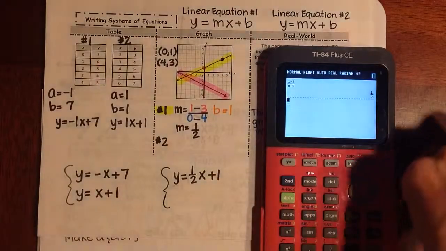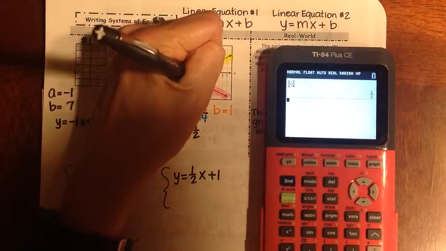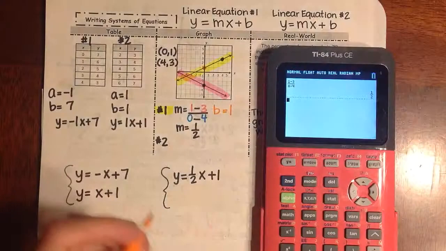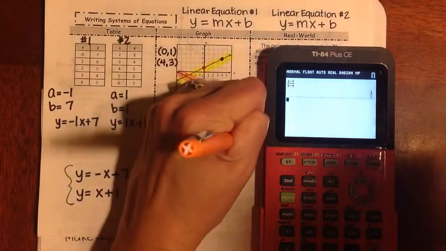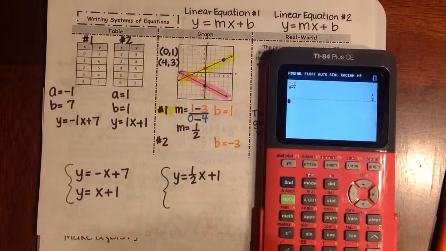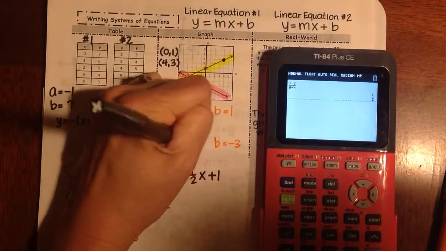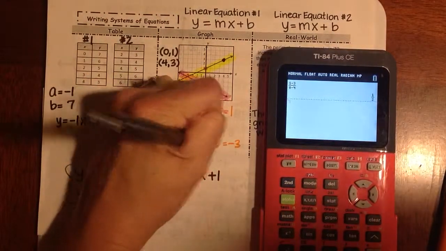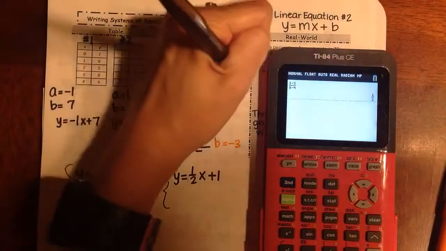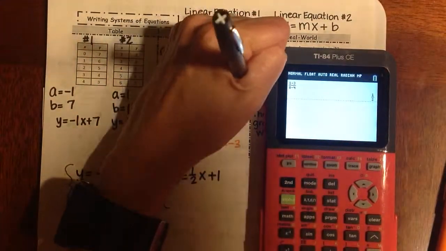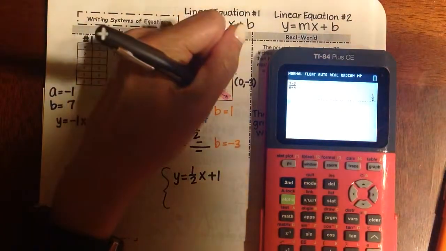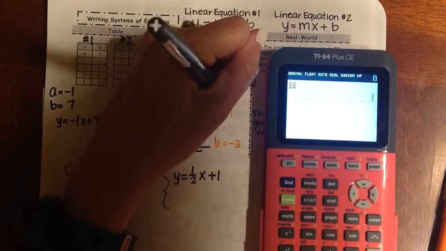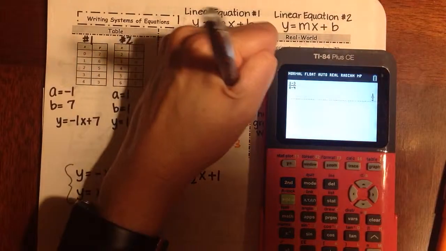And again, I can very clearly see my y-intercept. It crosses at -3. Okay, and now I want to find my slope. So m equals, I'm going to use my slope formula. And again, I'm going to use my y-intercept point, so I'm going to use 0, -3. And then I'm also going to find another good point off of this line, and it appears it goes through 4, -5.